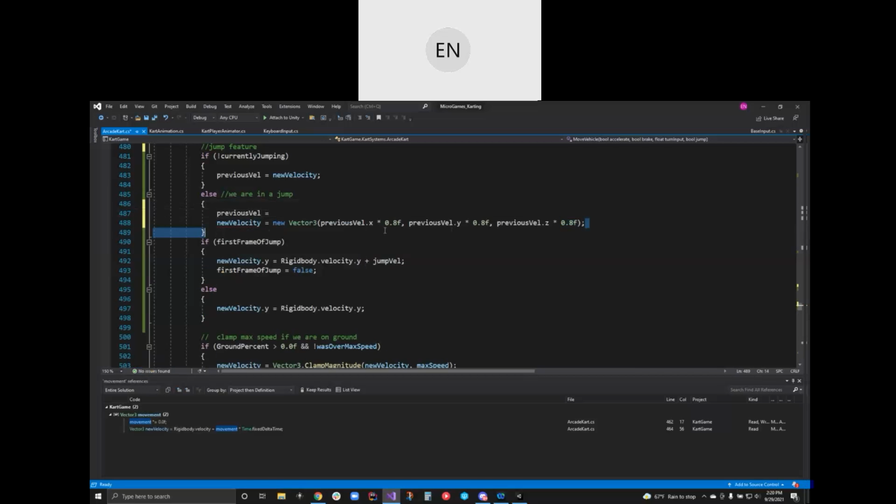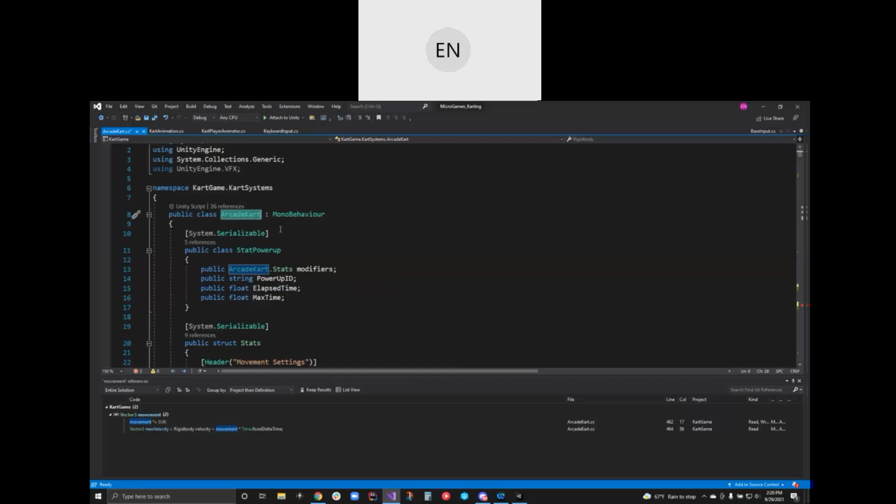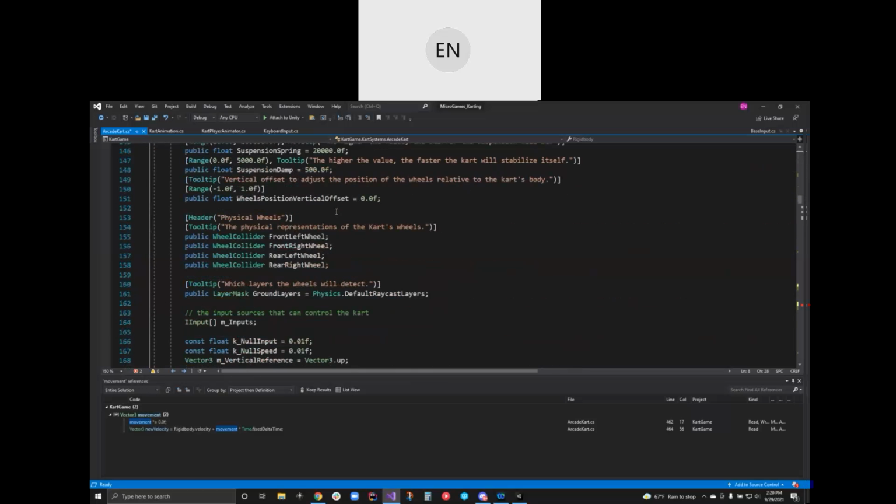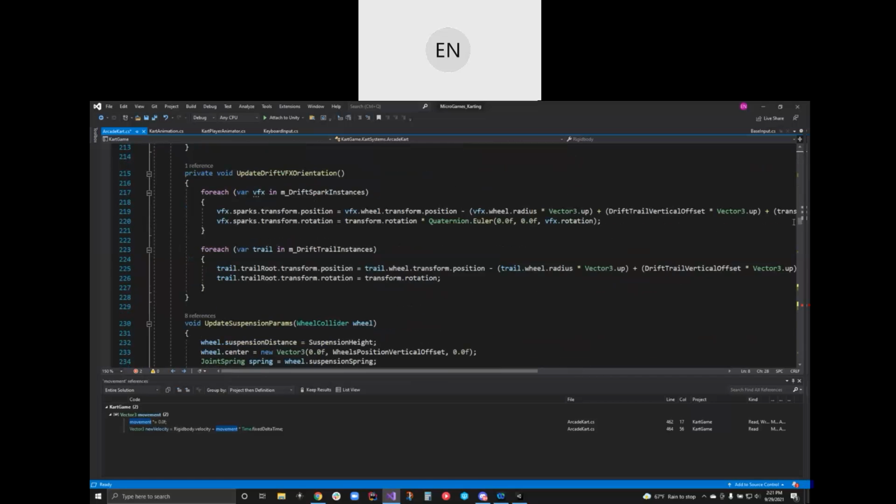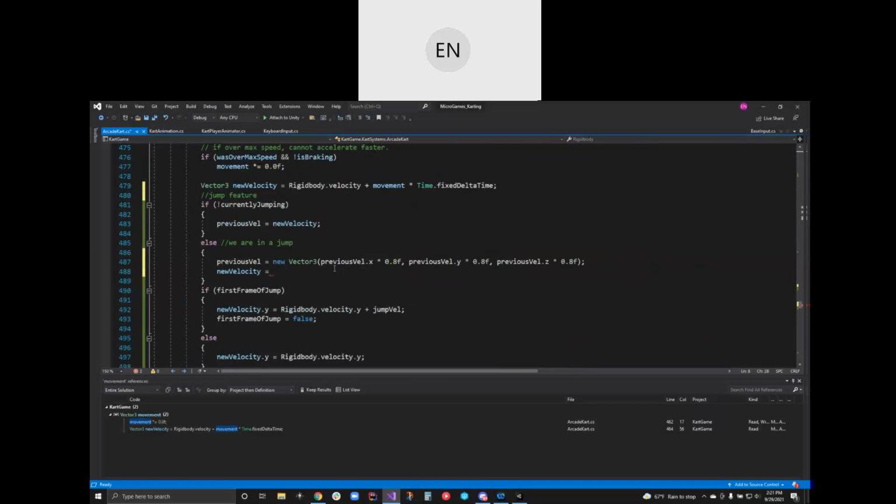Take the previous values and keep shrinking them. If you do something like this, every time this else statement is hit, it'll take the previous velocity from last frame. That's pretty hard shrinking.